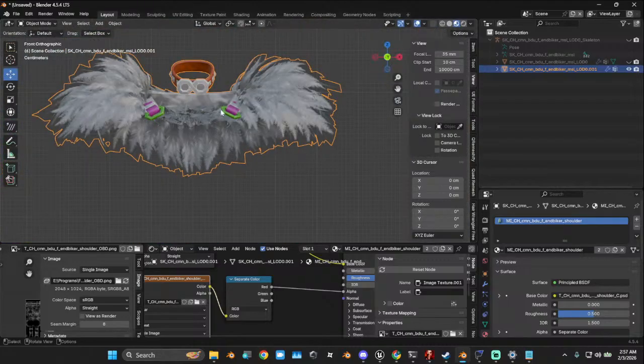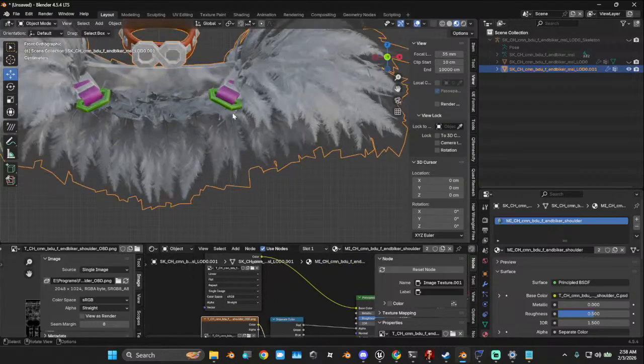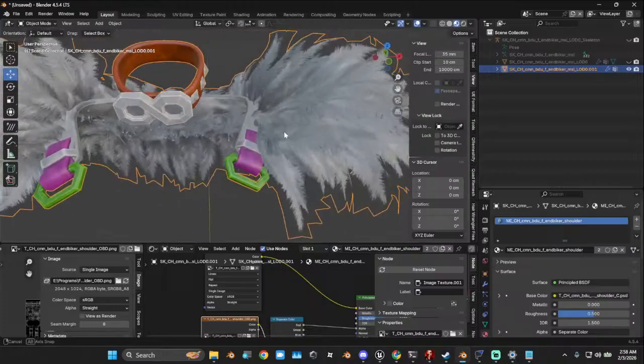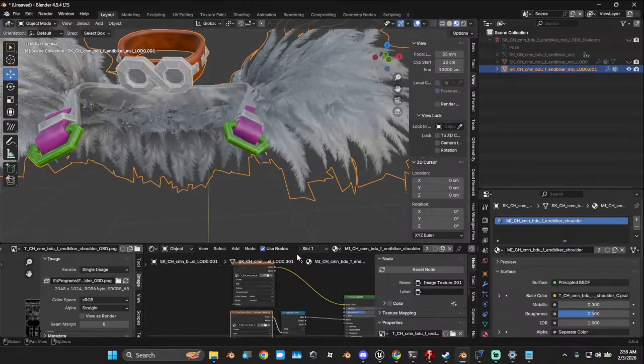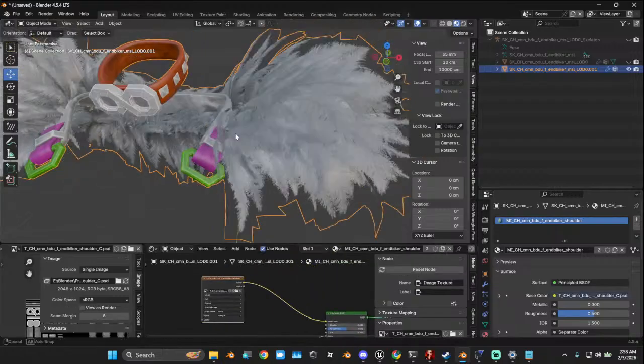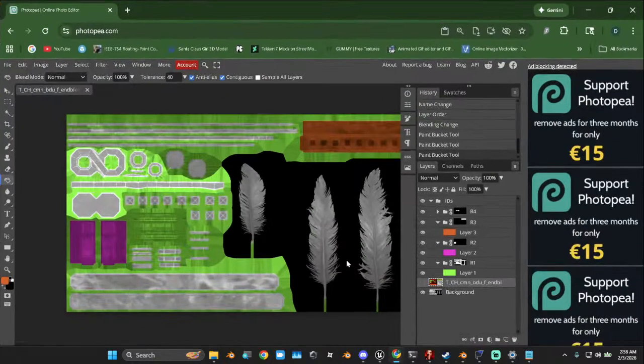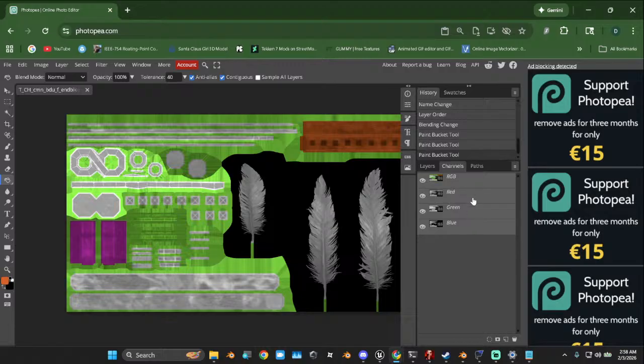So the cool thing about using a PSD is that Blender can read it, which means I can go into here, and I can essentially change the colors live, or sort of live. So I can go into here and say, okay, where's this feather? These feathers, do they have a color to them?